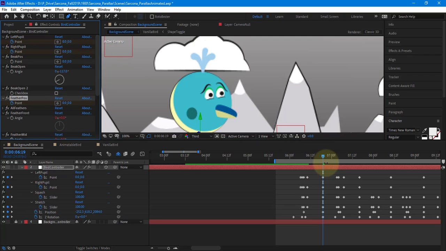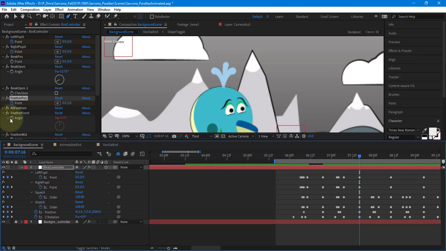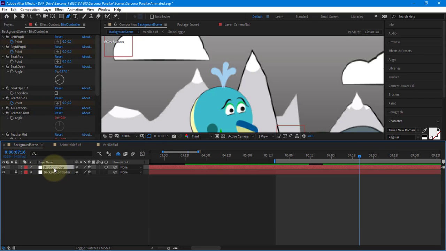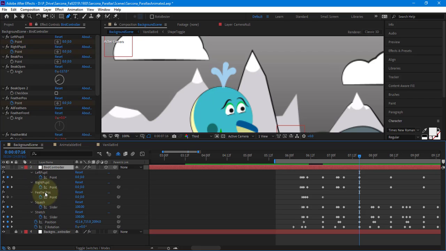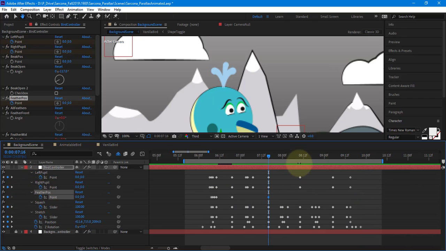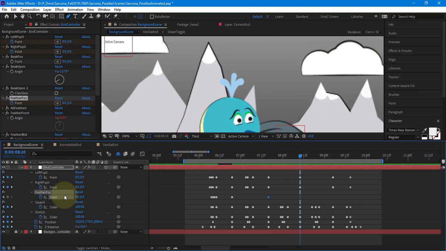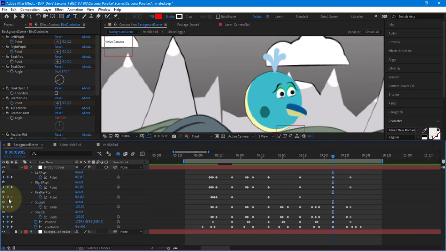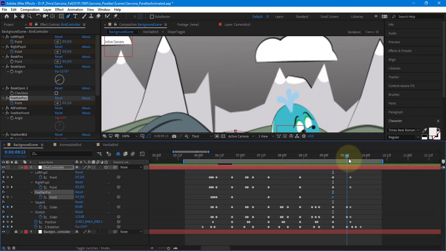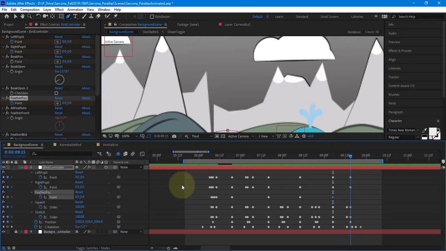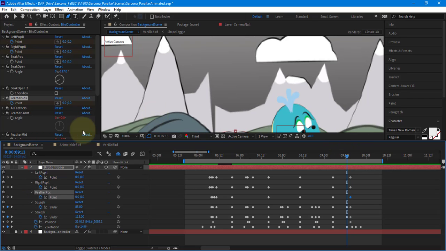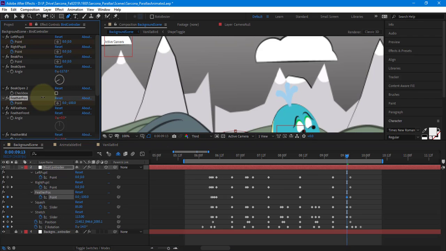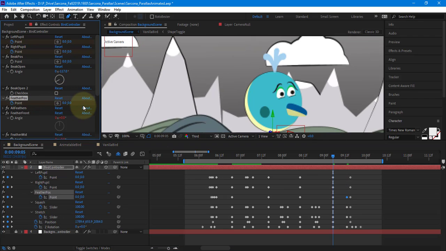I think I'm going to do the same thing I did before. I'm going to jump to every high spot here and hit U again on this key so I can see all the keyframes, find feather position, and then just set that keyframe every time he's at his midpoint. And you'll eventually be able to look at your keys and see, this is my midpoint, because it's just the single keys there and there's not a whole lot happening. So it's very obvious for me to see those. Right there, same thing. Okay. So now I can just go back and adjust. Really the Y position is the only one I need to adjust. Everything else should be good.